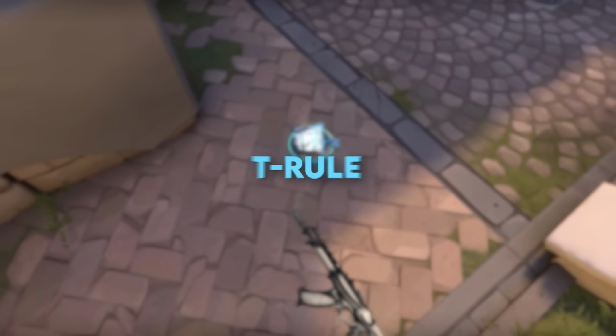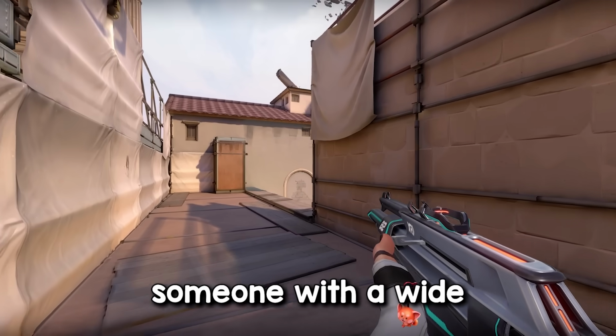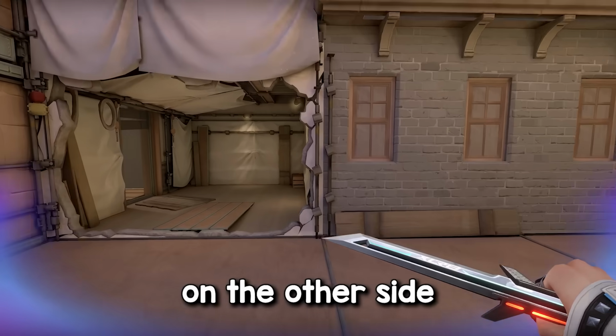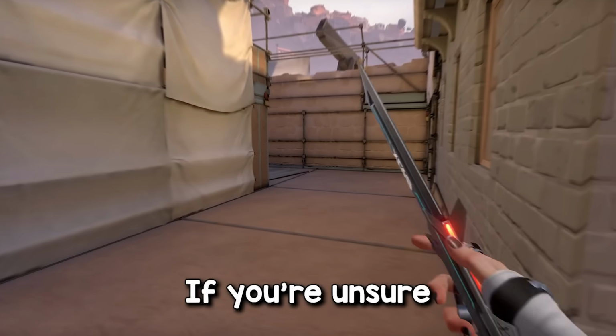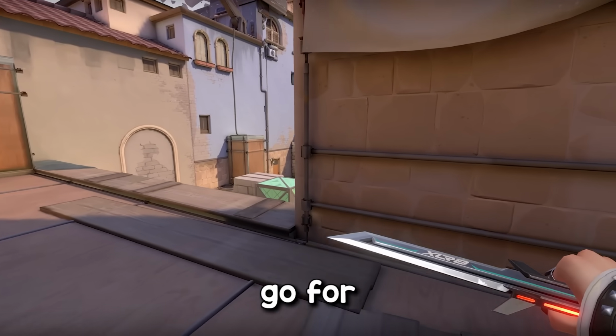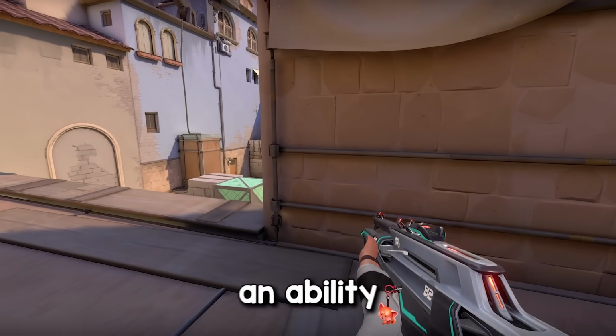And one final tip for the T rule: if you're hitting someone with a wide or standard peek using the T rule, your goal is to kill the guy on the other side. So don't second guess yourself. If you're unsure if you want to peek the enemy, then it's probably best you don't. Instead, go for an information peek or use an ability instead.